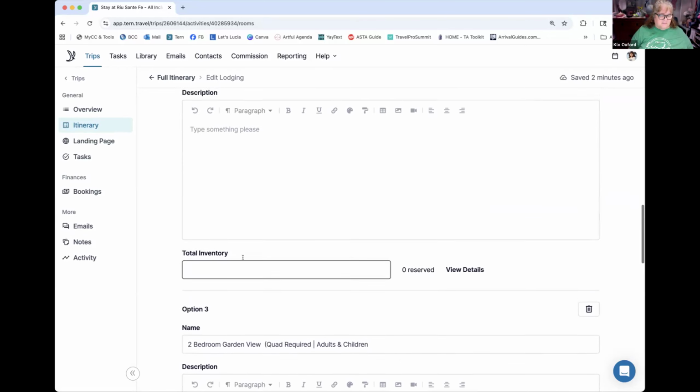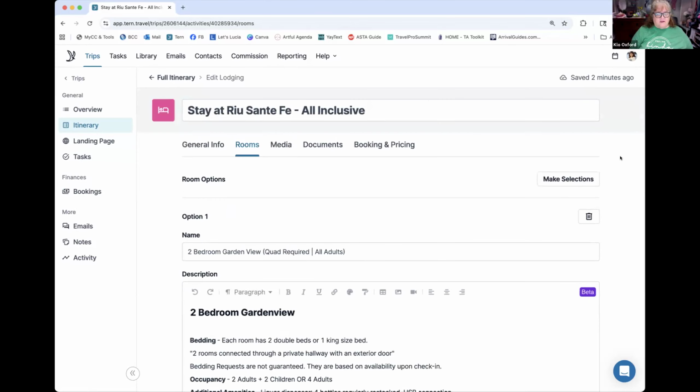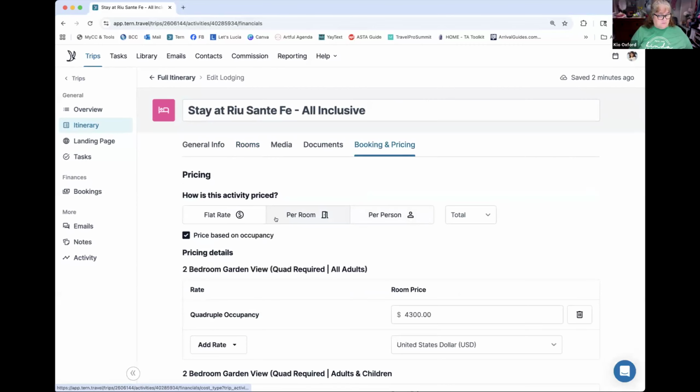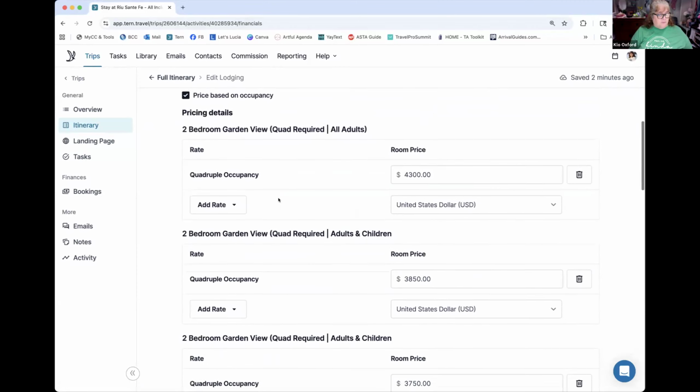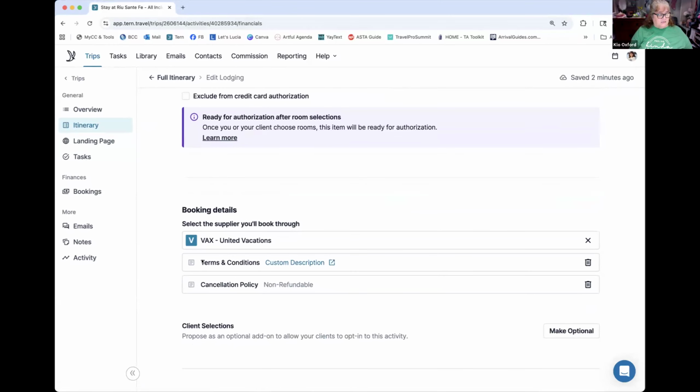On a cruise ship, it's a little bit easier because you know exactly what you're going to have, and there aren't as many configurations as you might have at a resort. Okay. Tommy, did that answer the question on the sign me up page? So there are 2 things: first, make sure you have it convert to options, and make sure it's per room with the pricing details in per room. Then go down here and make sure your booking details are all completely in. Okay.